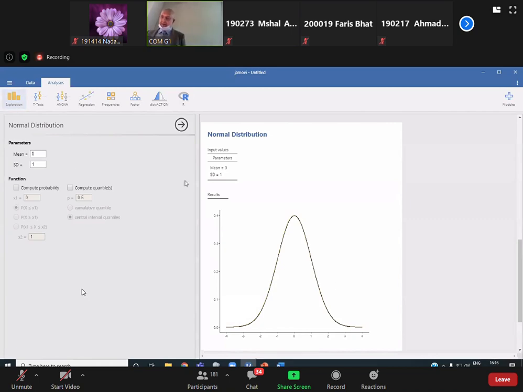So we can put that in here, 78.1. And the standard deviation was 13.5. Now, whatever numbers you put in, this shape stays the same. It's just the scale that changes. You notice this is exactly what we had when I had 0 and 1. I put in 78.1 and 13.5, and it gives the parameters up here just to remind me what I've typed in.